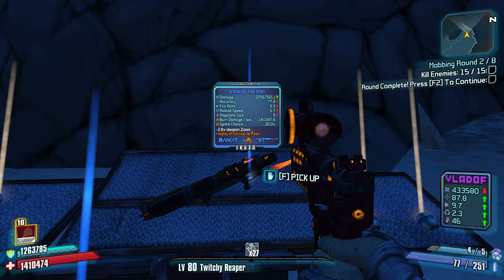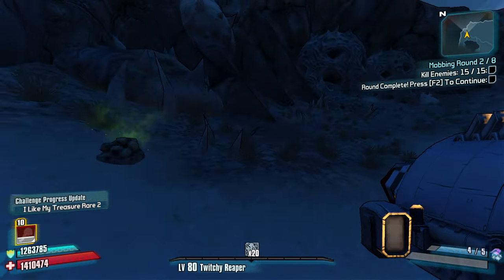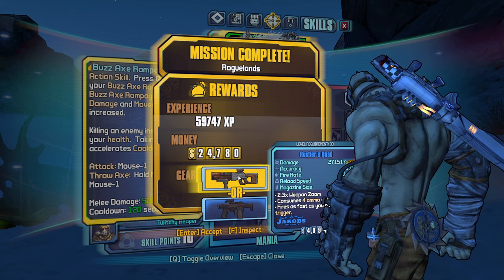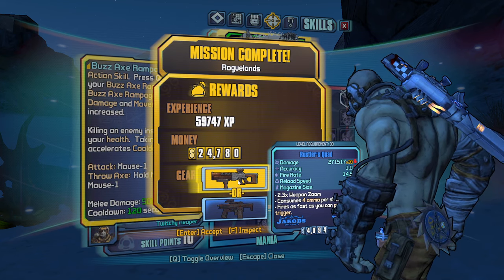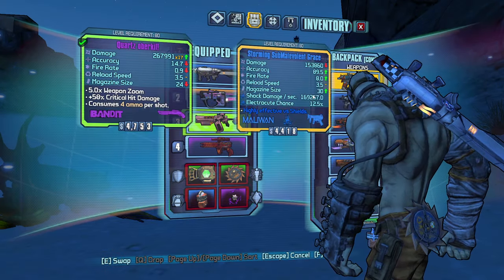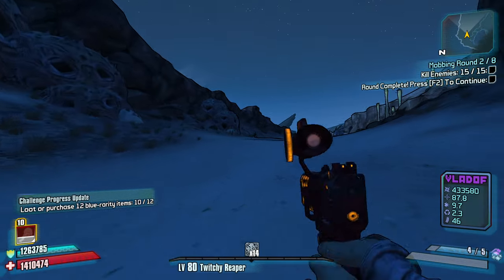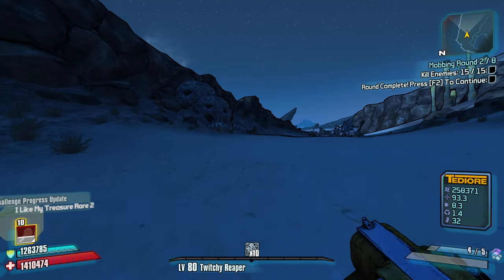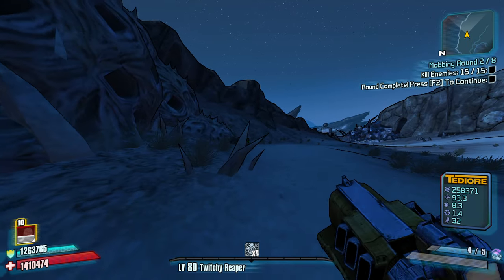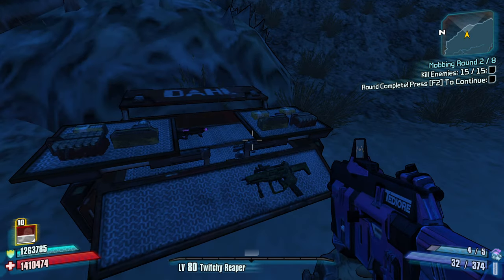Alright, so what do we got? We got two decent launchers. Much higher than the damage I've gotten with that one. And that bandit one will be better against flesh enemies. How about a Rustler's quad? I mean, I'm not against it. This thing looks sick too. I like quads, and Krieg does have synergies with shotguns.